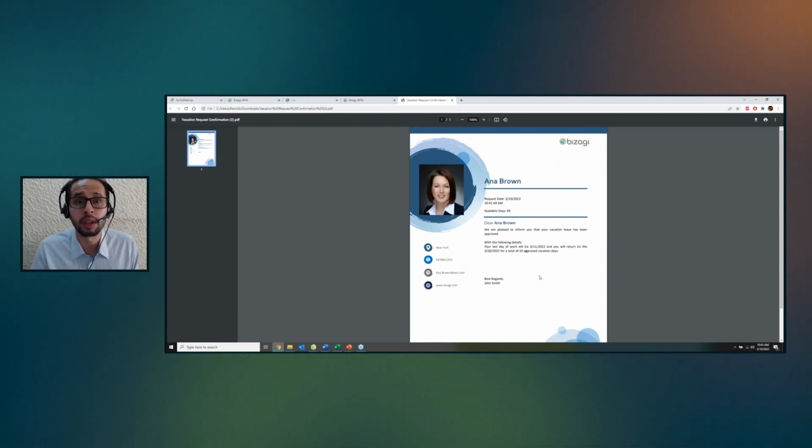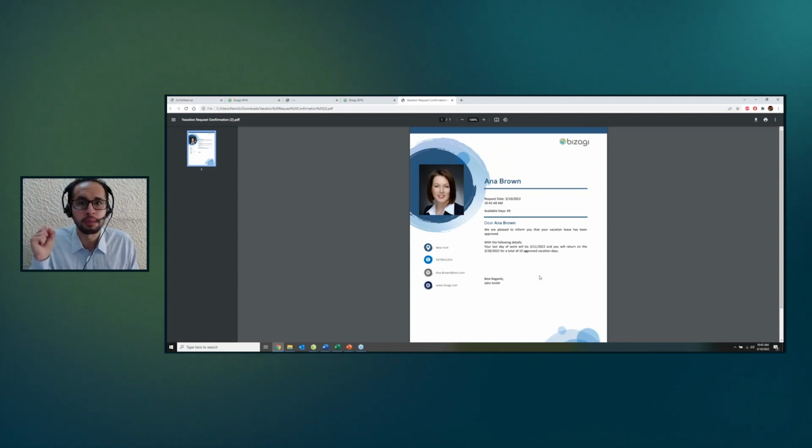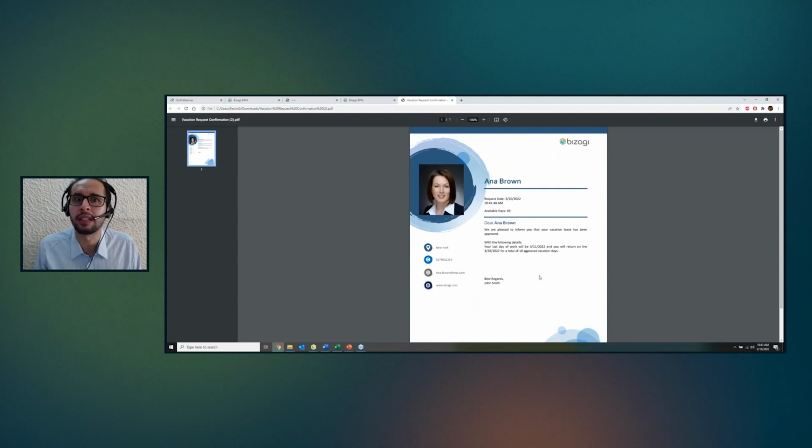Do I want to send it through email? I can do it. Do I want to have an integration with an external system to store it in an ECM system? I can do it. Do I want to use OCR technologies to read or extract information from this format and then add it to another process? I can do it.